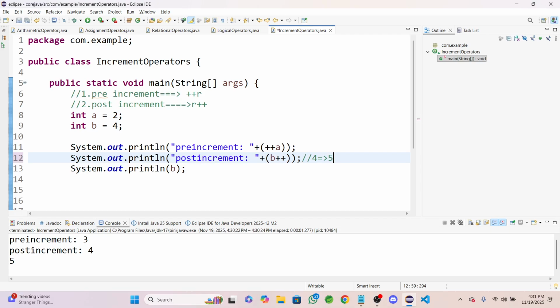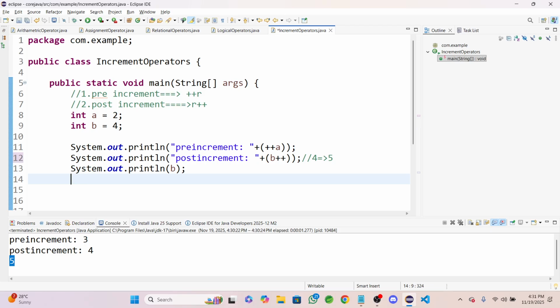The simple definition is that pre-increment is incremented at the time of execution, whereas post-increment is incremented after performing the operation, when the variable is called. That's all about pre-increment and post-increment.